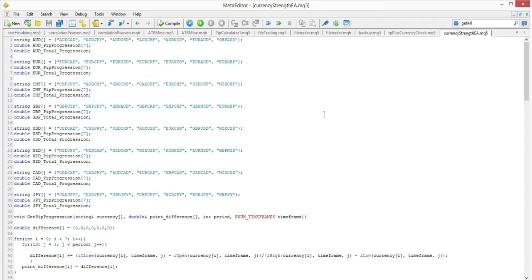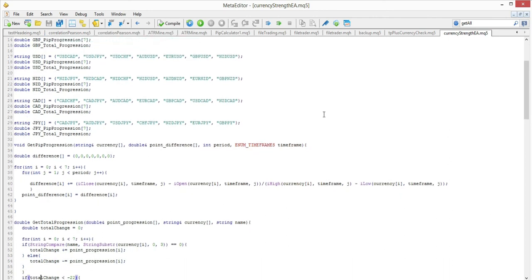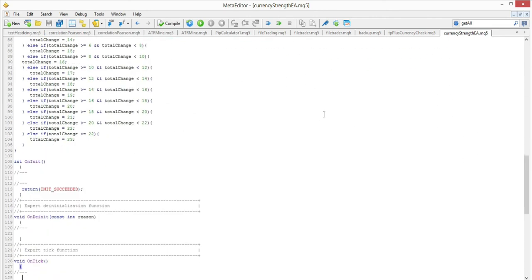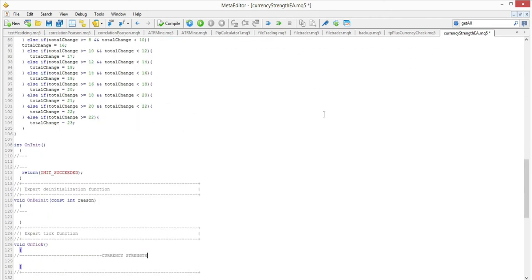Once that's done, we can now go into our OnTick function and begin to make the function calls. We'll start by getting the values for the Australian dollar. In the getPip_progression function, we pass in the names of the Australian dollar cross-currency pairs, the pip progression array, a period of 20, and we'll work with the hourly time frame.